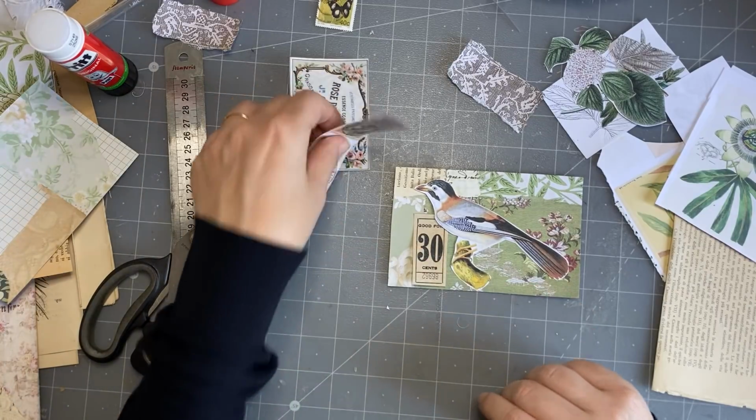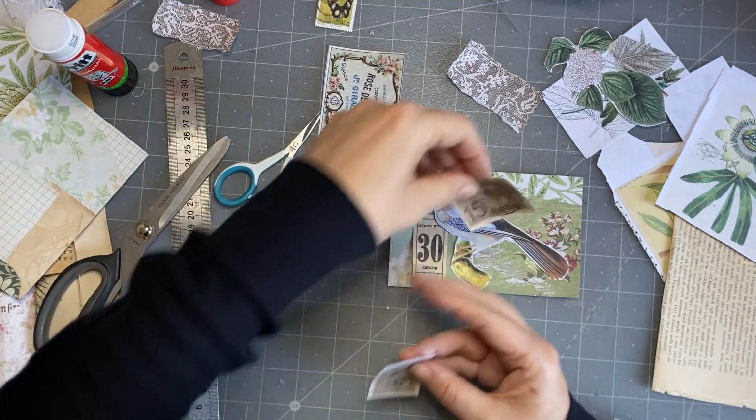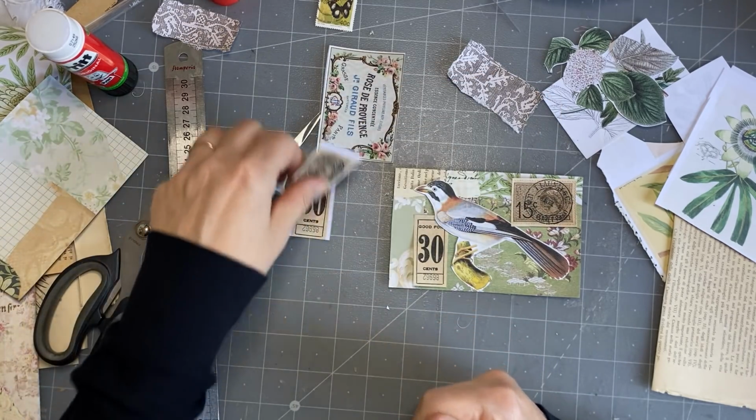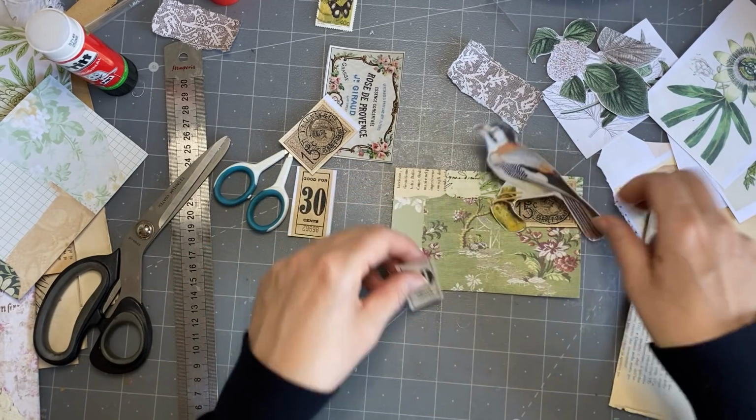Quite like that. I've got these nice ones from the Graphics Fairy. Oh, I like both those. I think I'm just going to go with that. Keep it simple. Add three things.